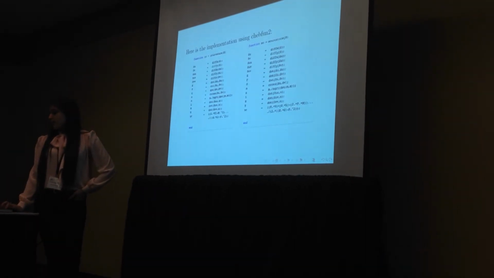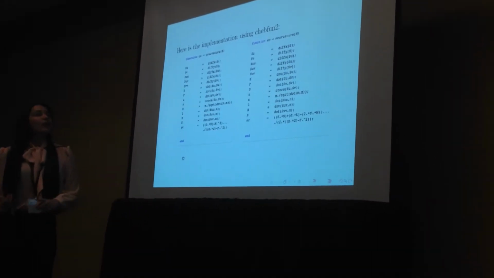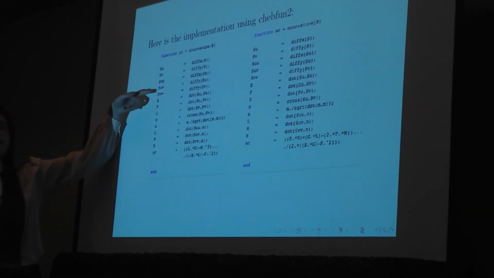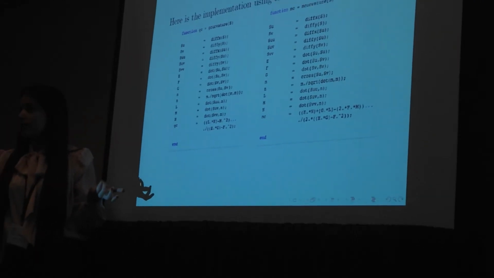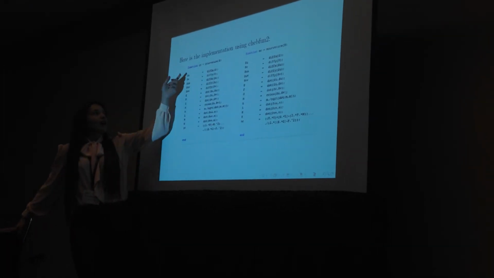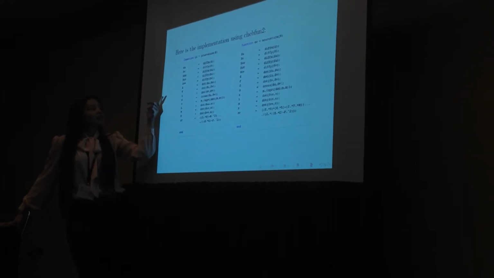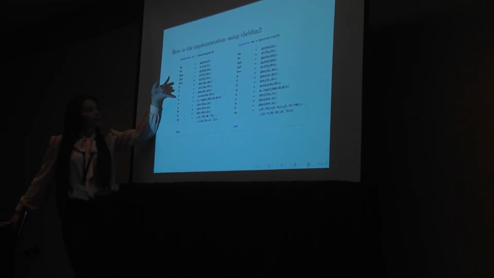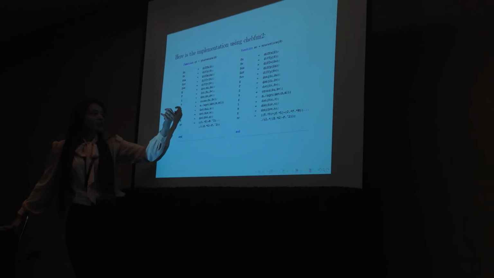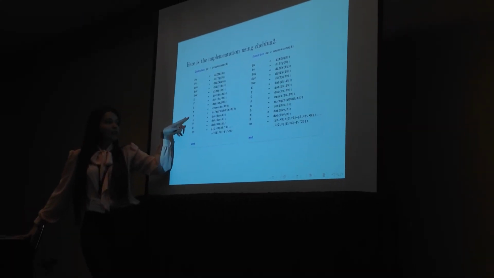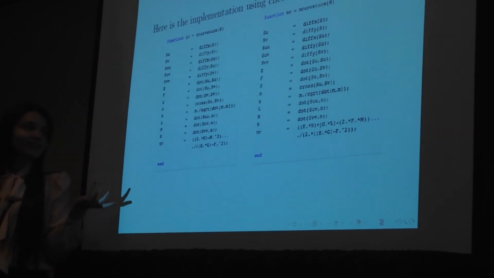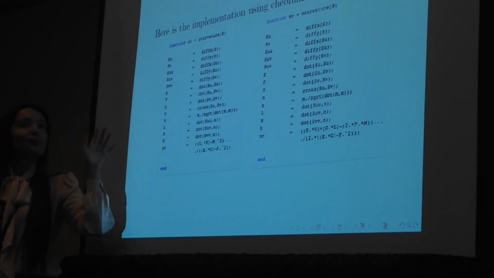So here is my implementation using Chebfun2. The reason why it is really convenient is because it's so easy to find the derivatives with this program, because it has methods already written in. So you find your first and second derivatives here, and then these are the first fundamental form coefficients, and then you get your normal vector here, and then that way you can just use the methods and find the second fundamental form coefficients.